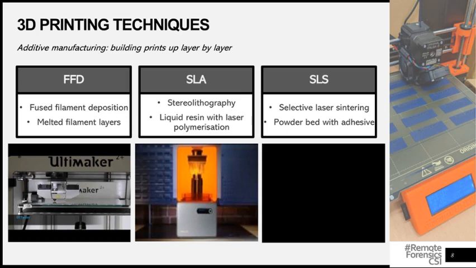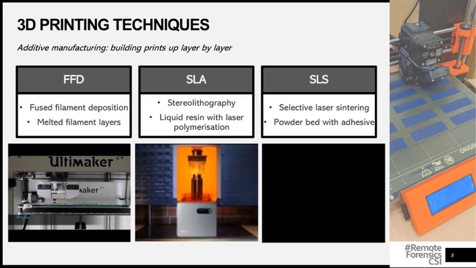When we then use 3D printing, you can use 3D printing to rematerialize any 3D model. So it can come from surface or it can come from transmissive. It doesn't matter. As long as you've got the 3D file, you can produce a 3D print of it. And this can be done in multiple different ways. The one I'm going to focus on is additive manufacturing, and that essentially means that you're adding material, you're building prints up layer by layer.